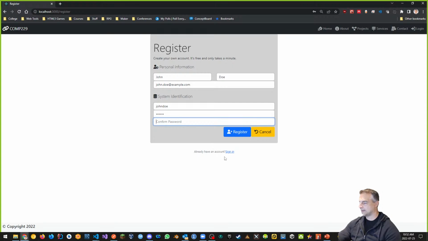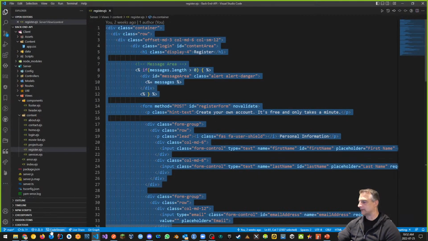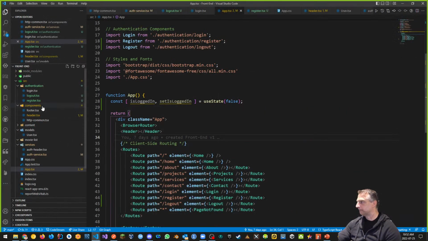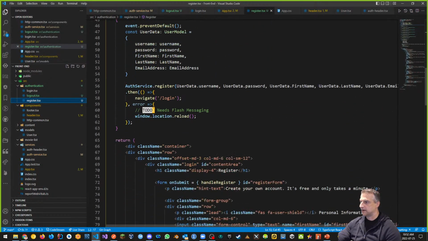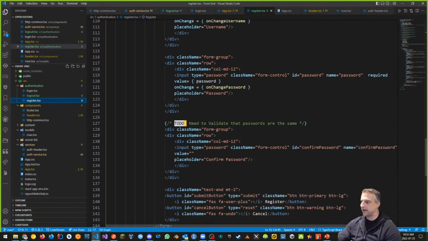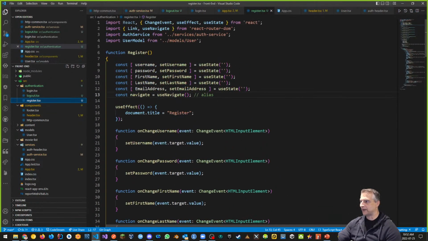So I need to come back to this. Let's go back to my registration form, not this one, this one. Remember, down in here, I said that we need to fix this problem. And here's my password, and my onChange is onChangePassword. Well, if I want to confirm my password, just like we did before, I need to have another state in here.